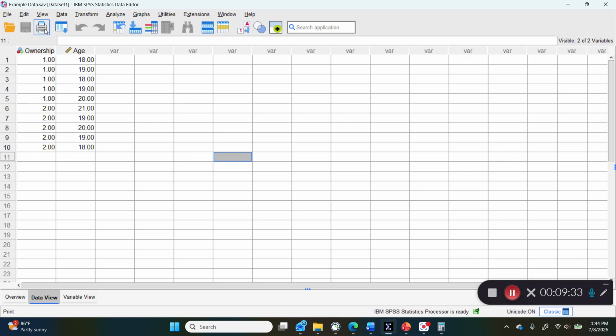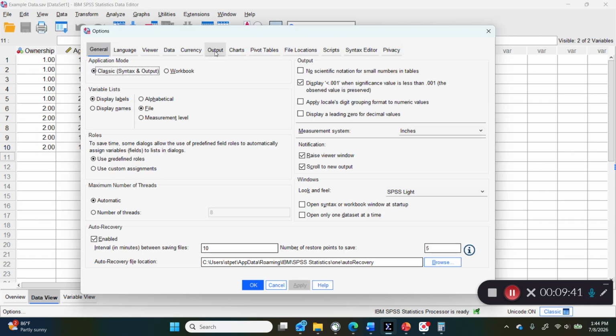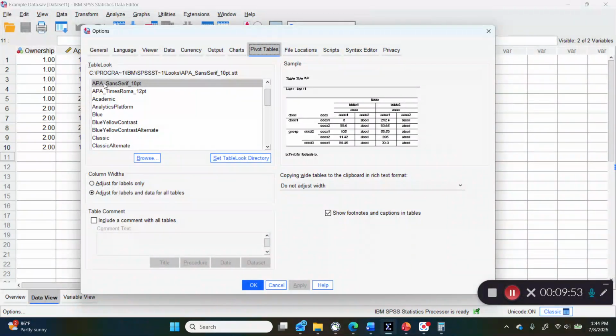I guess the last thing I want to show you here is if you need to do it in APA format, go ahead and go to Edit, Options, and you only have to do this one time, the first time you install it. And you want to go to Output, you want to go to Charts, and you want to make sure it says APA, and then you'll click Apply, and then go to Pivot Tables, click one of the two APAs, click Apply, and then click OK.